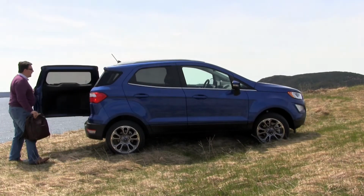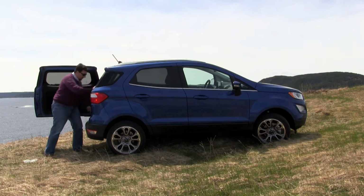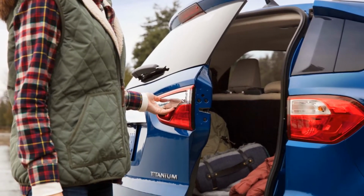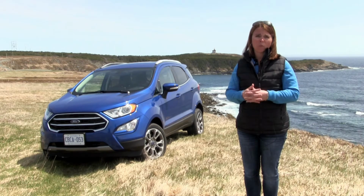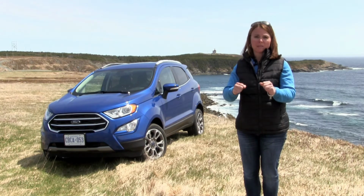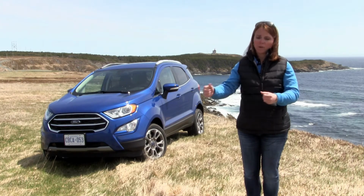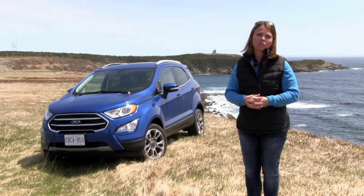It's something that EcoSport dares to be a little bit different with. It's hydraulically assisted, so customers don't have to worry about it flinging open. It does have a few different stop points. It is a really versatile way to open the rear cargo space, especially if you have only one or two things to put in. By lifting or moving the swing gate, you can stow your stuff quite easily, close it up, or you can open it fully if you're loading for a road trip or have more cargo to stow that day.